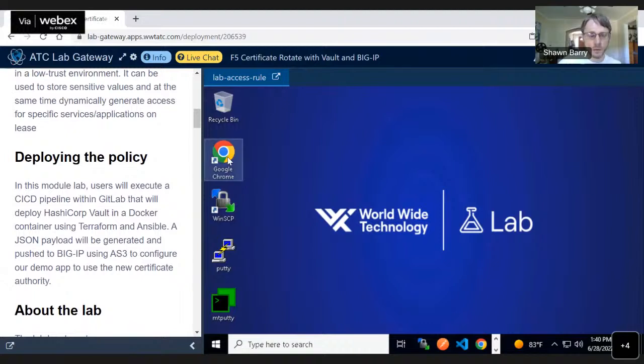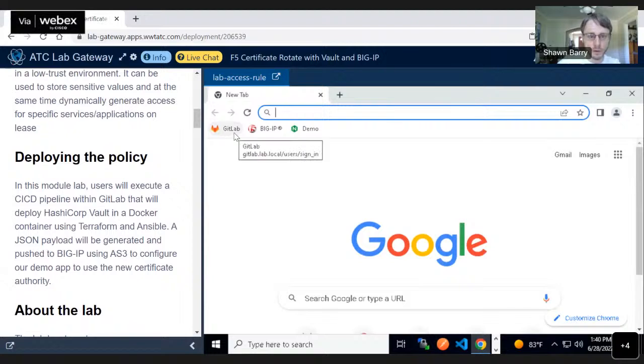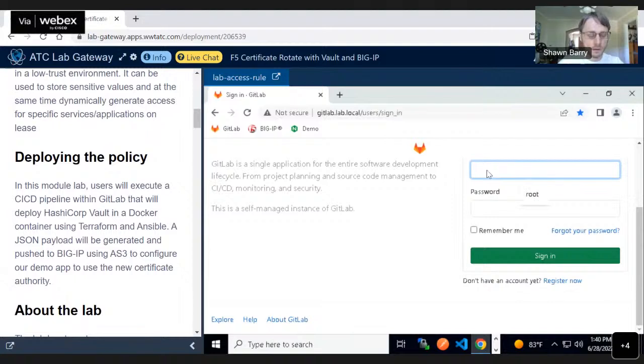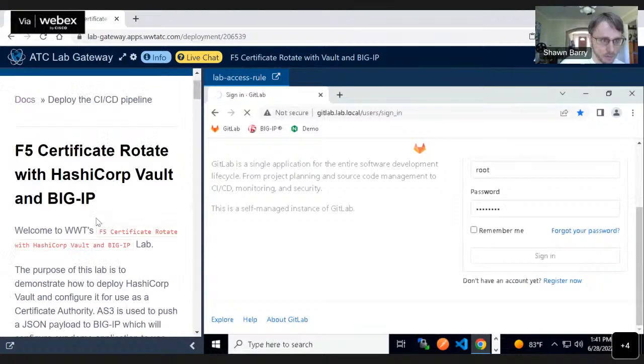To do that, go ahead and open up Chrome, and then there will be a GitLab bookmark. The credentials are going to be in the lab guide if you need them, but the password is also there as well. Let me just go ahead and find that for you.